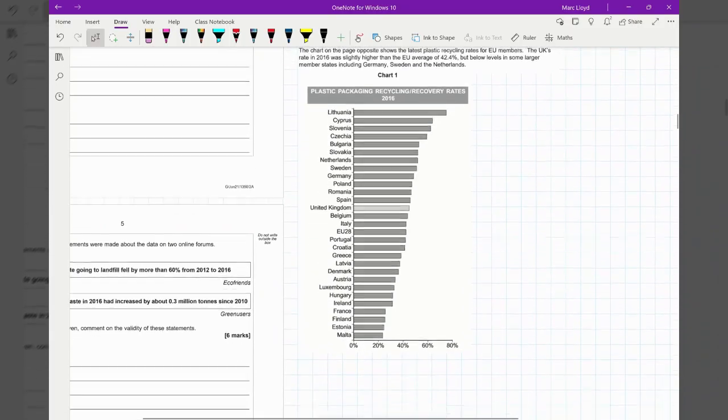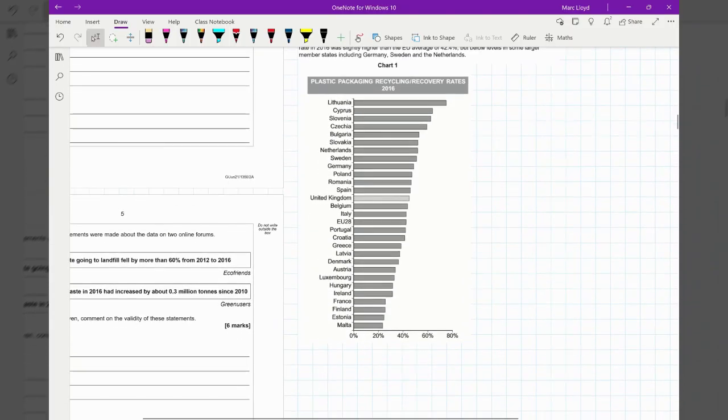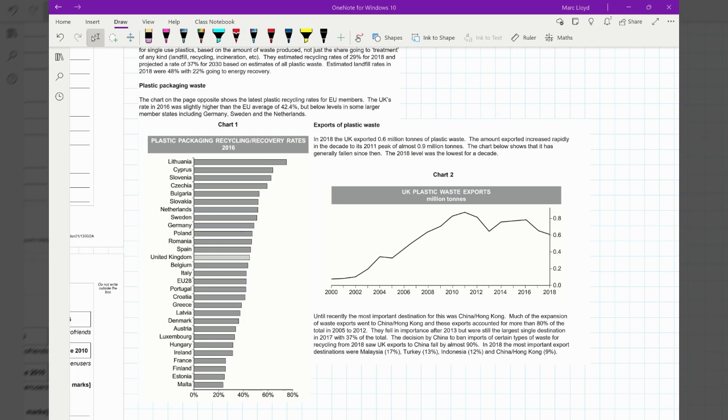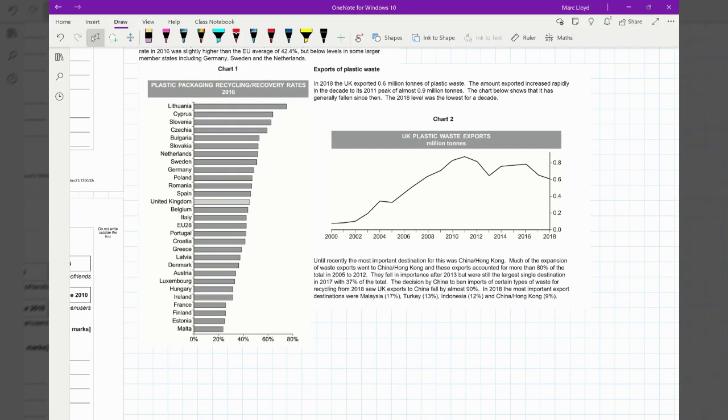So what I'm going to do, I'm just going to pause the video and make sure there isn't a chart 2. Just bear with me while I have a little look for that. So the answer to that was yes, there was a chart 2. So you should be able to see that in front of you. I'm just going to have a look at it. I'm going to tell you, and then I'll go through the mark scheme.